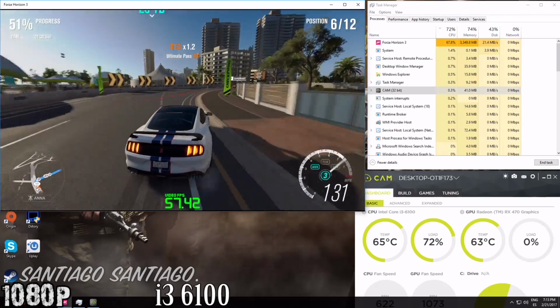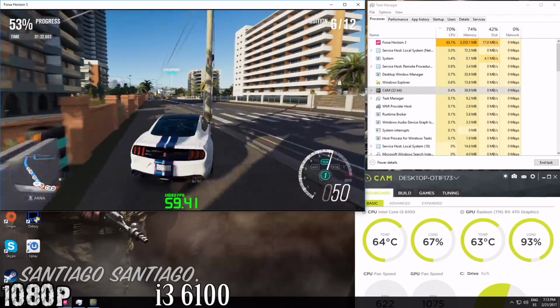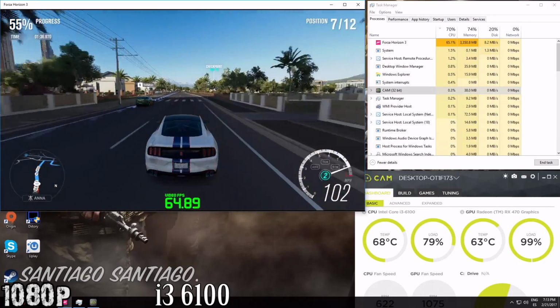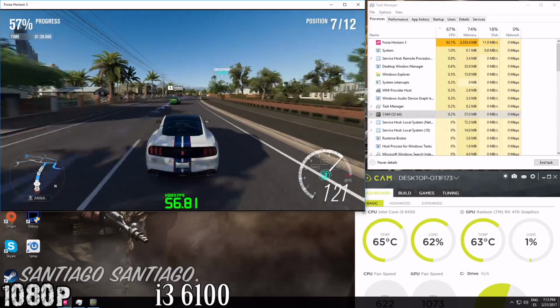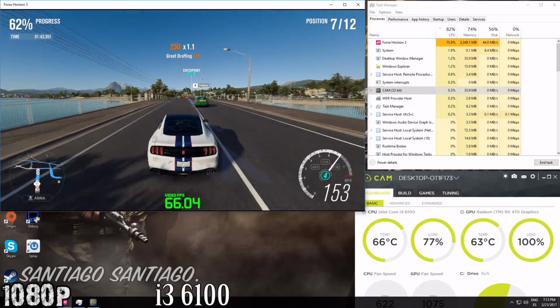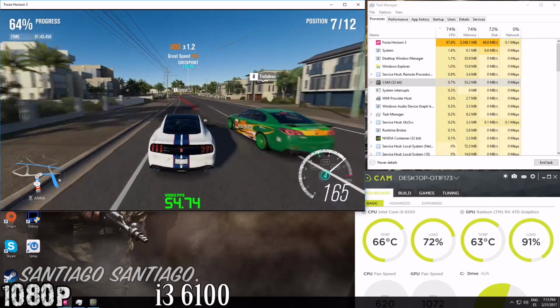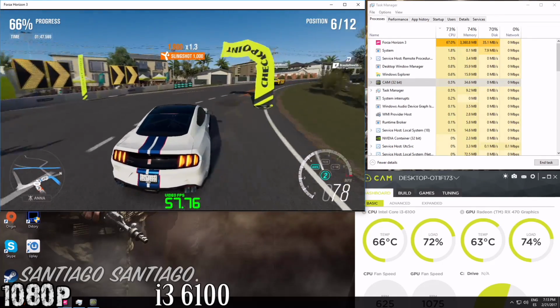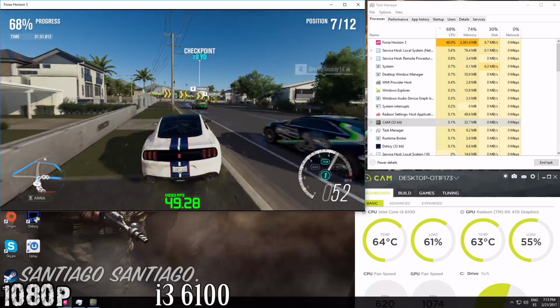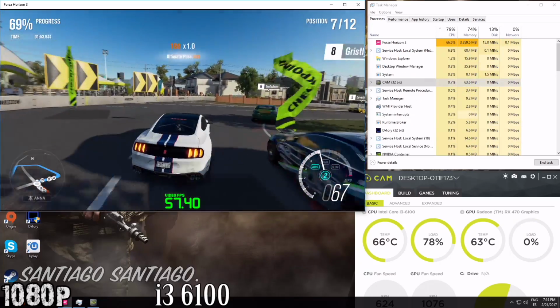Then I switched to 1440p and it was possible to hit 60 frames per second by lowering shadows to medium in comparison to the other settings that I use at 1080p, but it was between 50 and 60 for the most part. So the biggest drop at 1440p was to 50, and then at 4K it was impossible to hit 60 frames per second. In that case the GPU was the bottleneck, so I used pretty much high settings and it ran over 30 frames per second at 4K no problem.